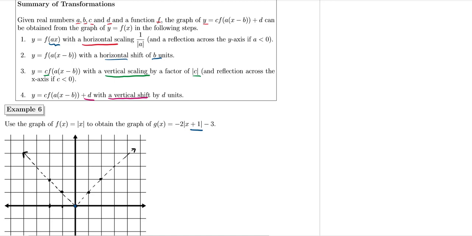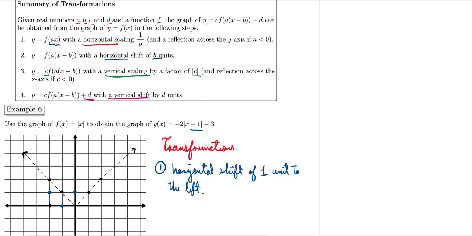So if it's a plus 1, what we're actually doing is taking the x values and subtracting 1. So I'm going to begin here with the first point at 0, 0, and I'm going to take away 1 from the x's. So now I'm at -1, but the y stays the same. Now the other point, let's say right here, which is at 1, 1, I'll take away 1 from the x's, so now I'm at 0. This one here was at -1, take away 1, so now I'm at -2. So there we go. We shifted everything to the left by 1 unit. And I'll write it here, first change. And let me write down transformations here. There we go. And the first one here was a horizontal shift by -1 units, or 1 unit to the left.